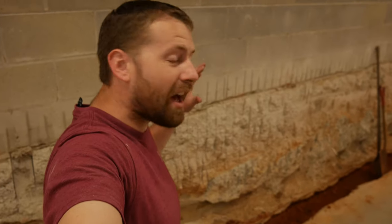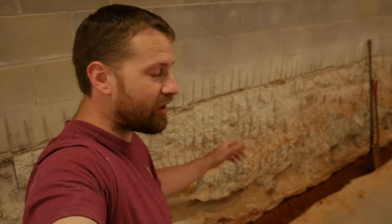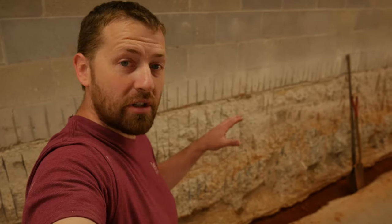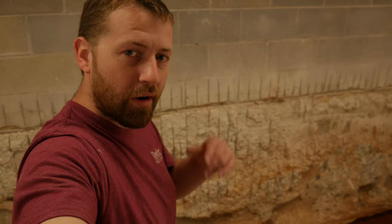All right, ladies and gentlemen, we've got the hole pretty much cleared out with all the big rocks and debris and everything else in there. The only thing that's left in there now is the red clay that you see. It's about 6 inches deep, and we're just gonna level that out, tamp it down, compact it a little bit, and then get ready to throw in some base gravel mix in the bottom, tamp that down, and then throw a vapor barrier on top of that.